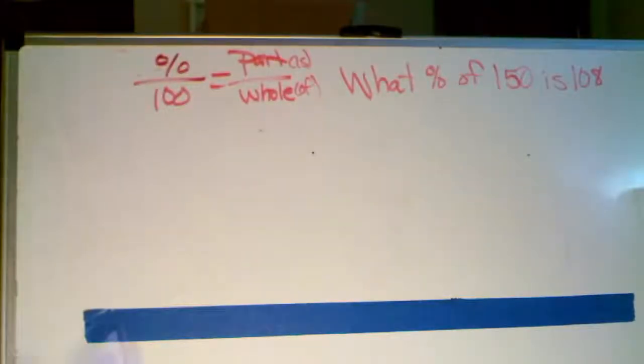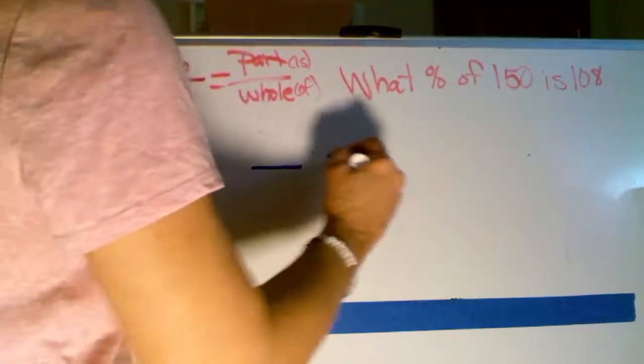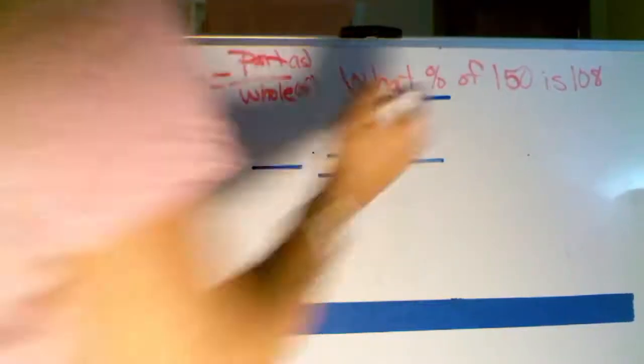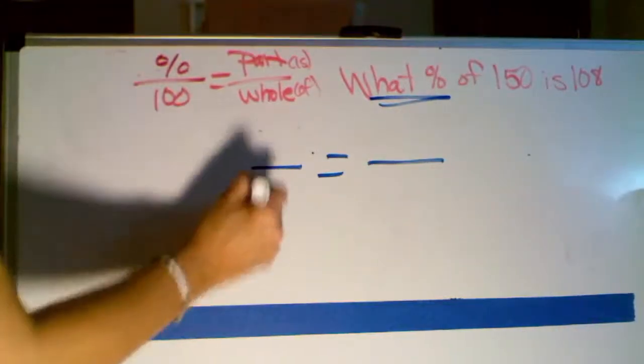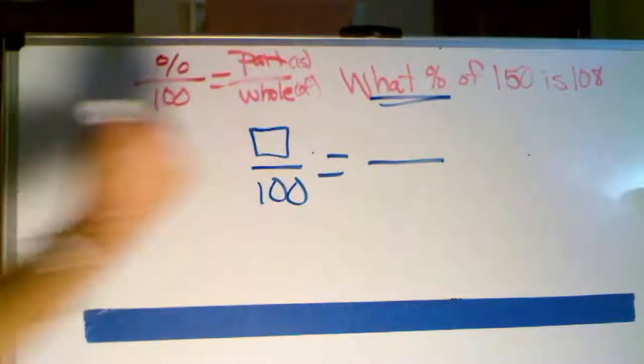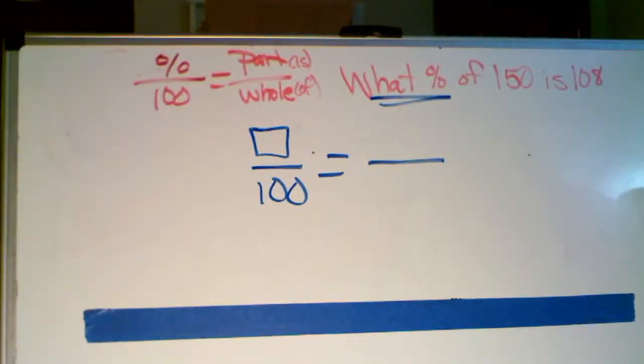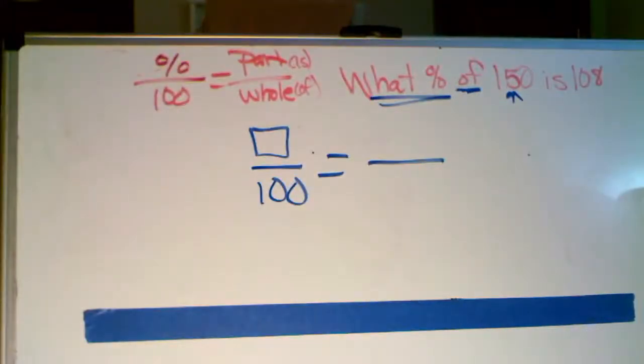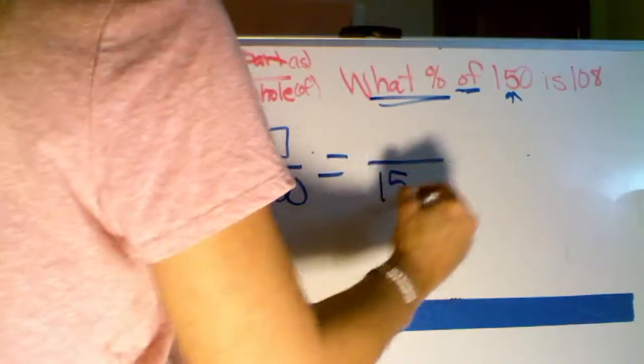Okay, so those numbers, I can tell you right now, they're not going to be friendly in reducing. So my markers keep dropping, that's why I keep falling down there. So I'm going to set up my proportion. Now this example is when you can't reduce and you have to do it the other way. Again, you're using a calculator, so the bigger the number doesn't really matter, you're multiplying. What percent? So I don't know what my percent is. My 100 still has to go here. And now I'm going to put my question. What percent? Of 150. So that of tells me of 150, so that's going to go right here, is 108.